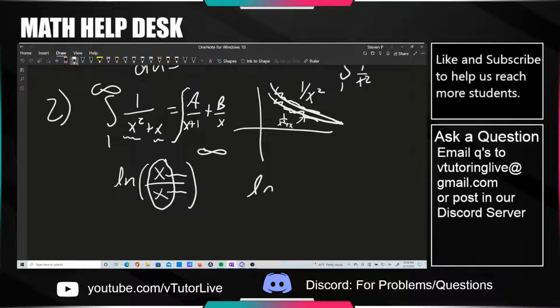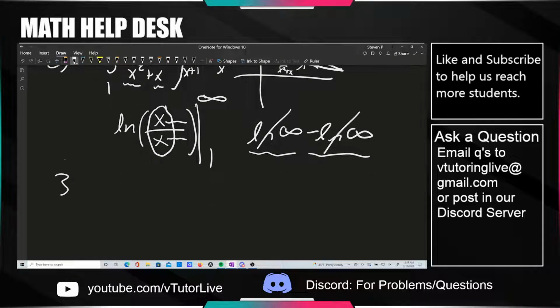But I saw some people trying to do ln of infinity minus ln of infinity, and that's kind of nonsense, right? My suggestion to you is to combine the natural logs first before evaluating the bounds, because you can argue about the limit more rigorously that way. It's going to bite you if you try to subtract infinity from itself, and that's what would happen if you kept them separated. So try that out, and hopefully you get a nice clean answer.